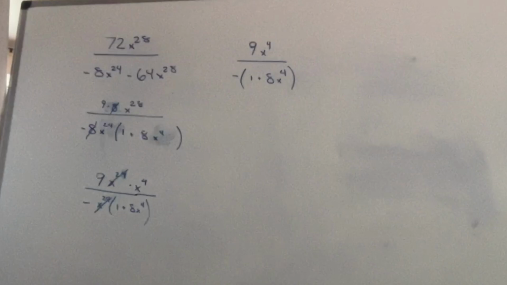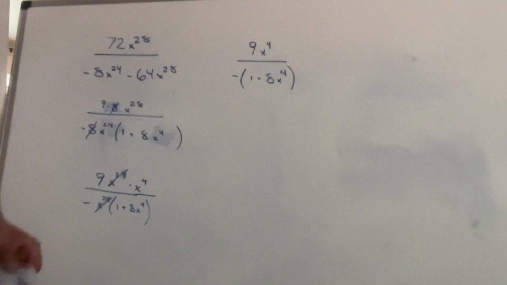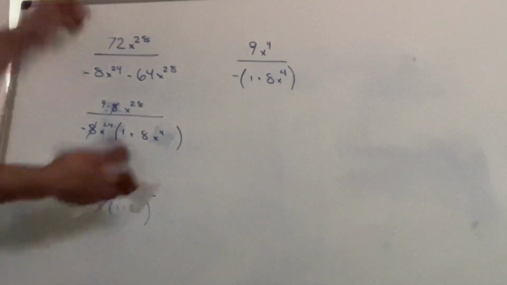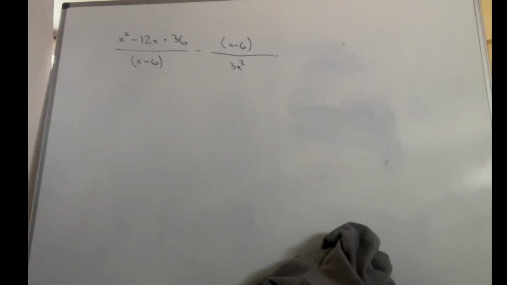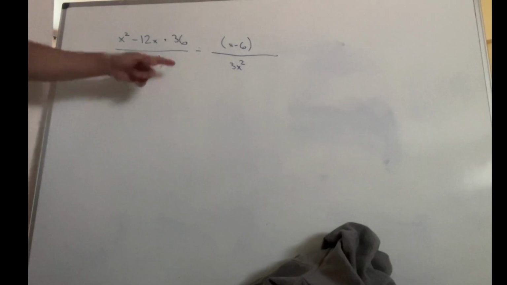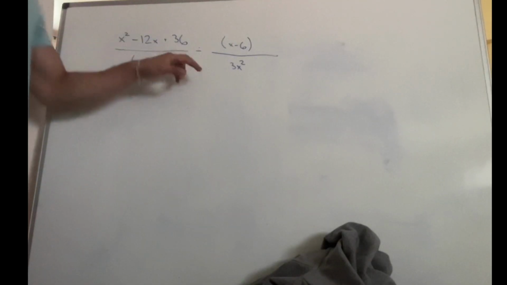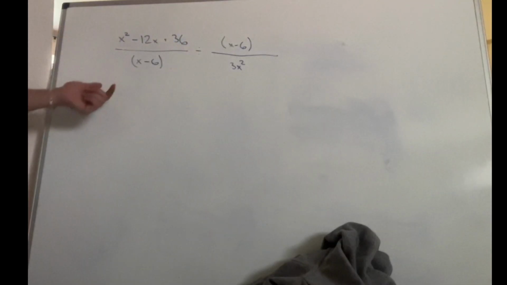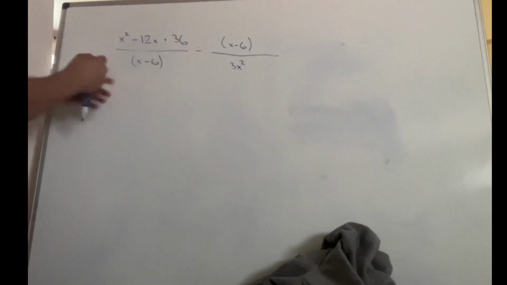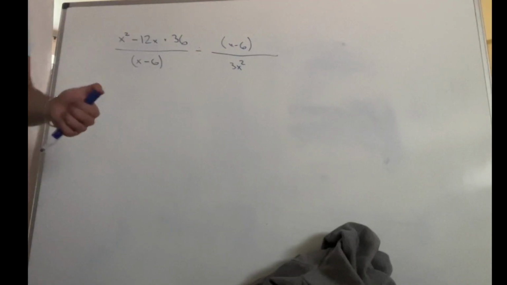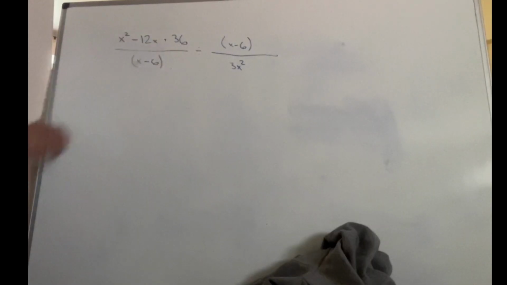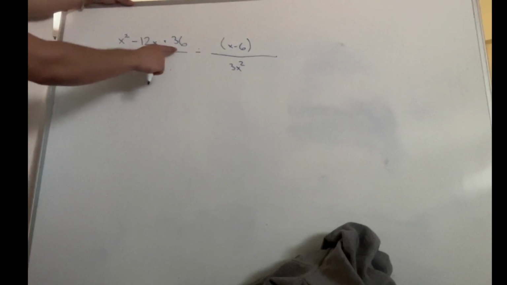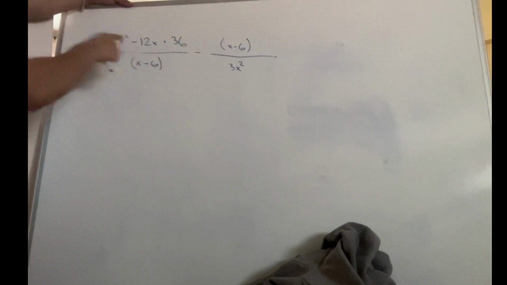Alright, let's do one more, and then I'll get to your homework problem, and then I'll edit this video and I'll call it. You can either do the division thing, right? When dividing with fractions, you have to flip one of them, or we could just focus on this side first, and we could try factoring that out. So we'll just do this one. We'll start with this right now. So how can we rewrite this? What multiplies to positive 36 and adds up to negative 12?